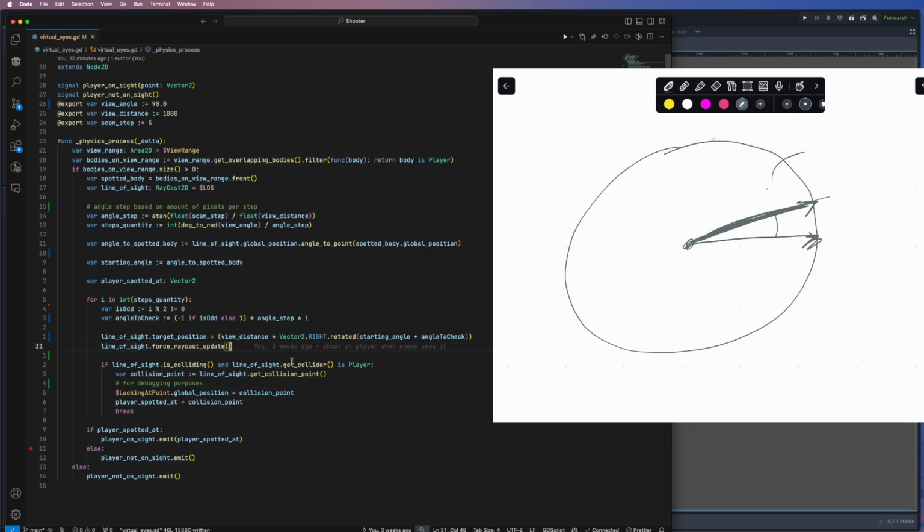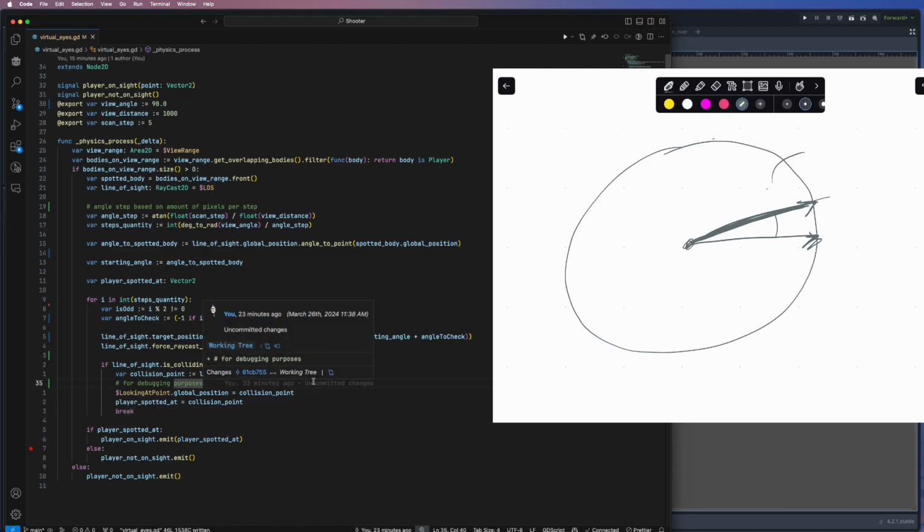And then I force the raycast update. So I update, during the physics process, where the line of sight is. And then I check for collisions. Again, if the line of sight is colliding and the collider is a player, I get the point.